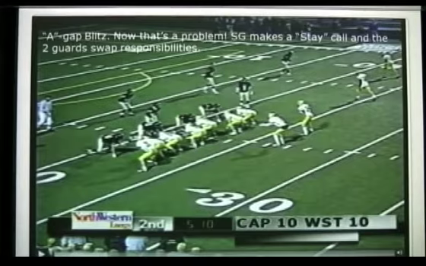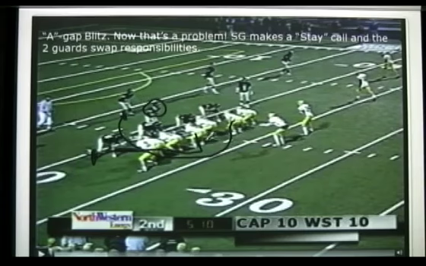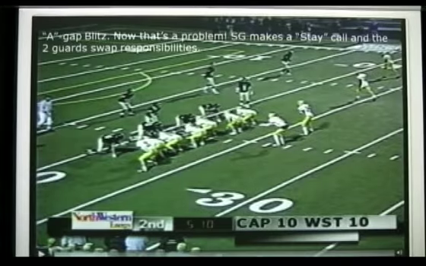So what we do is we make a stay call when we get a blitz. And if this guy's giving you a problem, A-gap all the time, this guy's going to make a stay call. So we talked about this already in the first video. Generally, he's kicking out the first guy outside the wing. The second guard is wrapping around on this guy. So essentially what they're doing is swapping responsibilities. He's going to kick out, and he's going to block this guy. So on our stay call, he notices the blitz. All he has to do is say, stay, stay, stay. This guy picks up on that. We're blocking solid. A lot of teams call this a load.